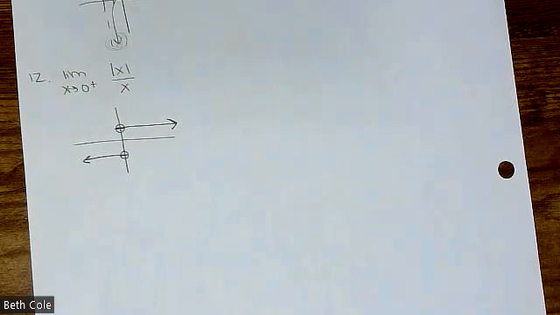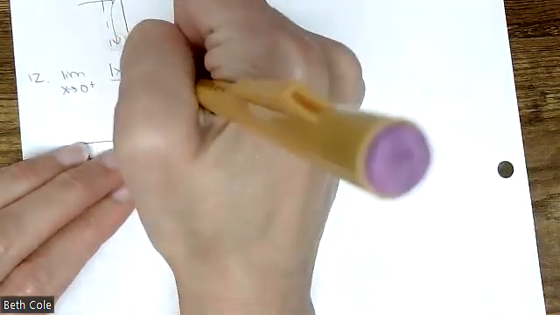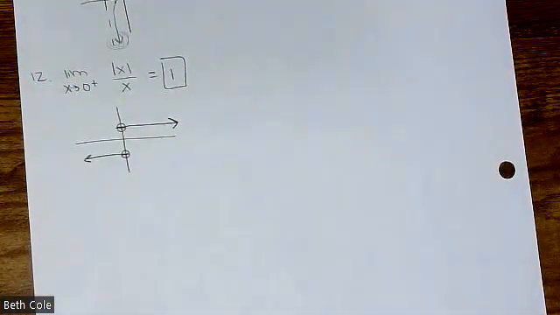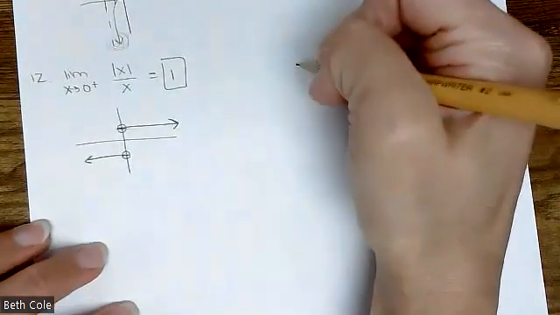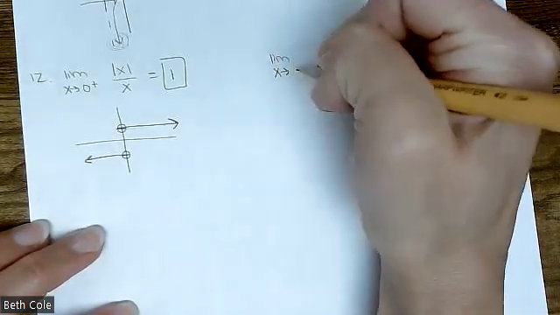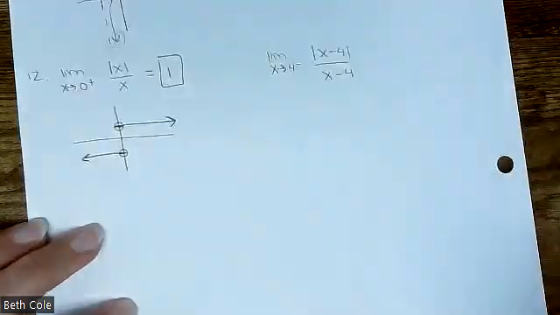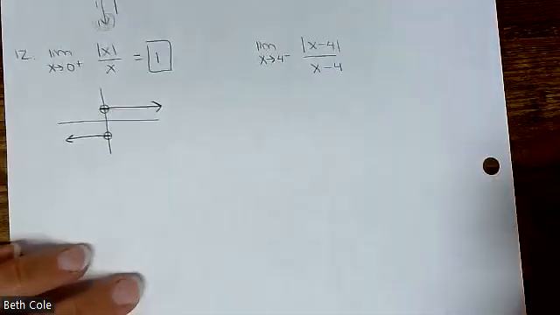Did I show you one last year? I tried to throw them in there because it comes up. Wait, so that's absolute value? That is an absolute value in the numerator. So if you're approaching 0 from the right, you're coming from this side, your answer is 1. If you were approaching from the left, -1, and if it wasn't sided, does not exist. If you don't want to write this one, that's fine. I just want to show you this really quick. And then I have one more, okay? Just to solidify your understanding. If you want to just watch, that's fine. I'm going to take a picture of this and post it.